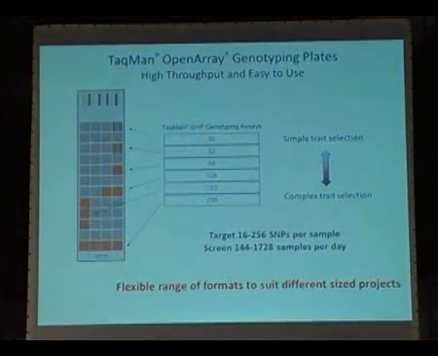So anything from simple trait selection with just a small number of markers could, for example, be fitted on the format 16 plate, all the way up to complex trait selection where we have a larger number of SNP markers. We can use a higher format plate, such as the format 192 or format 256. And using this technology, we can screen hundreds or even thousands of samples per day with a very low cost per data point of anything from around 10 to 20 cents per SNP.